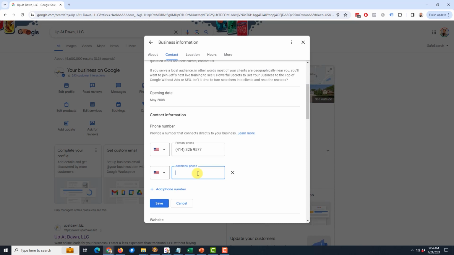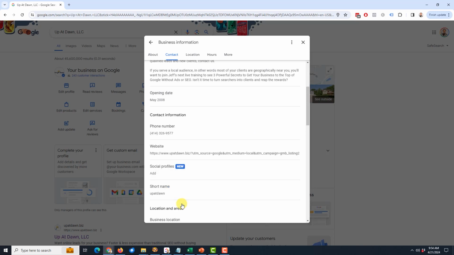Otherwise, without it being listed here, Google might try to create a new profile that later conflicts with your existing profile. And that ends up being a duplicate, and that can create some problems. So it's best to put in any phone number that's publicly available. Just create a list. Like I say, these aren't visible to the public here, it just helps Google. And then again, save if necessary.